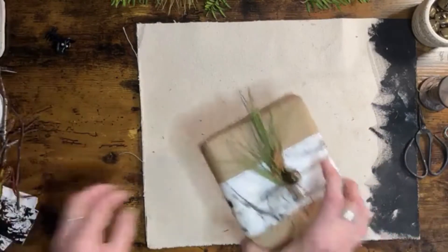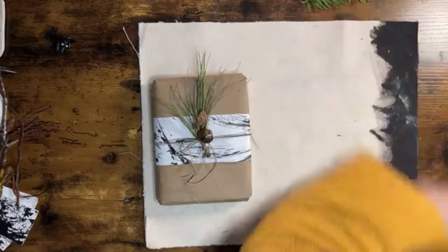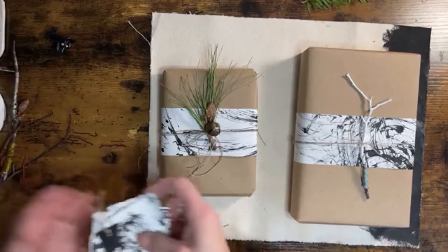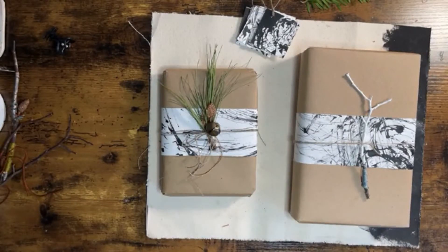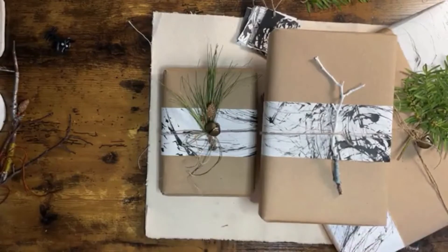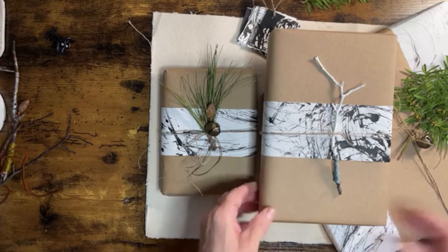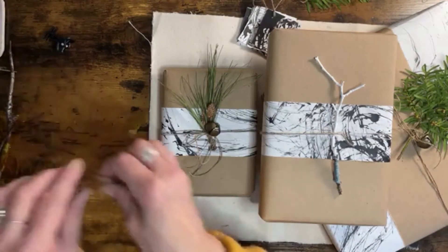Let's see what we've created. All of this was just two pieces of paper and a roll of craft paper. I have the little one, the big gift, and the gift I just wrapped for Mark. I think it all looks very pretty together. There you go — that's all the gift wrapping, and we did the little embellishments too, which is really fun. I hope you had a good time with all my fumbling around as I was wrapping — I've never wrapped in front of people except for my family. I can't wait to see what you create; I really like how they turned out, they're so sweet.